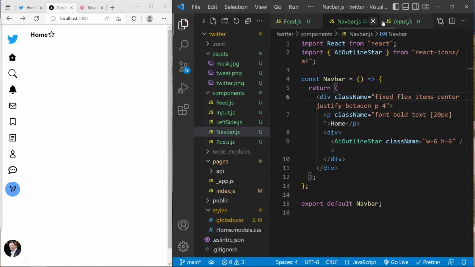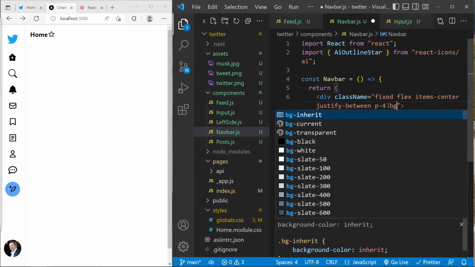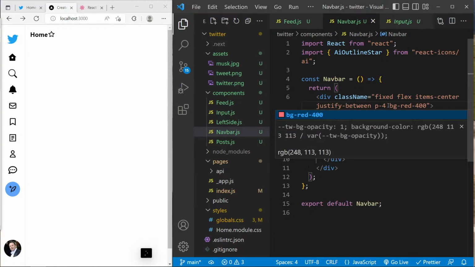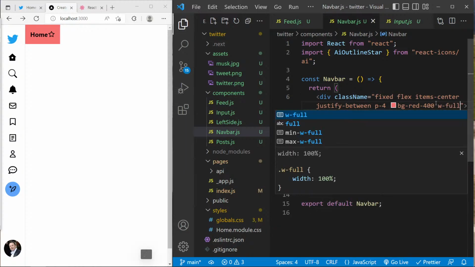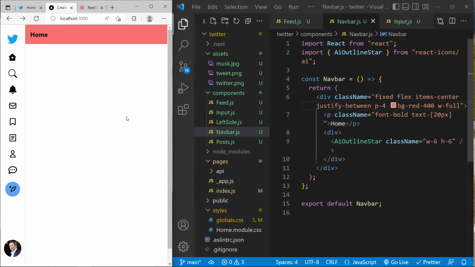This is not flex anymore, because if you go to the fixed, flex, items center, justify between, let's see, bg red 400. Okay, we have to say width full. Nice.